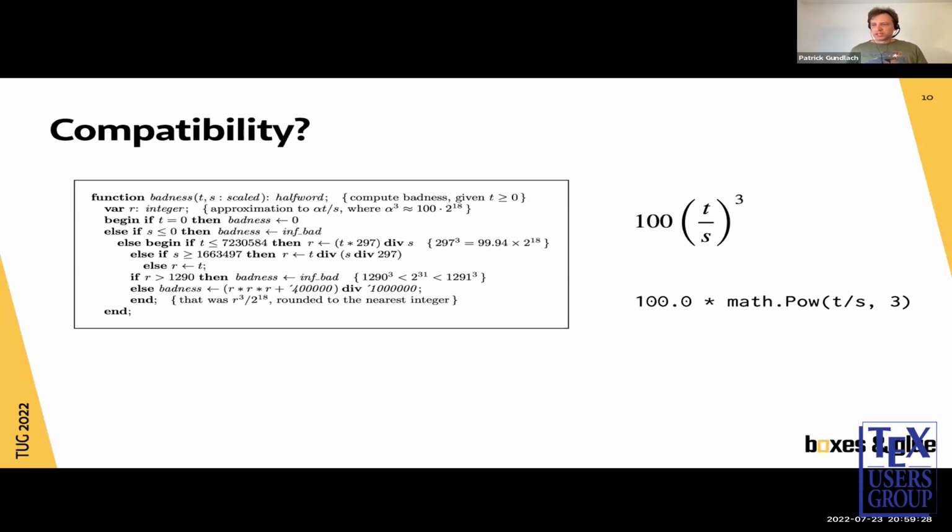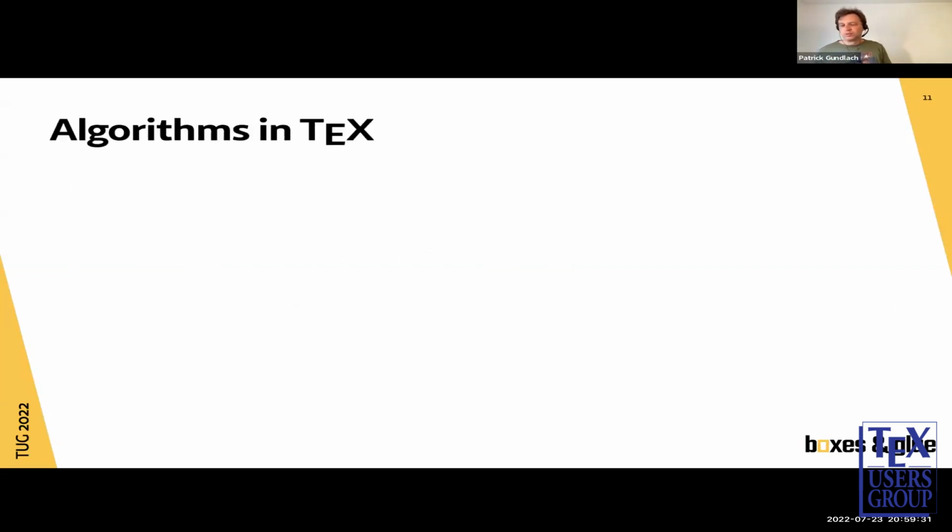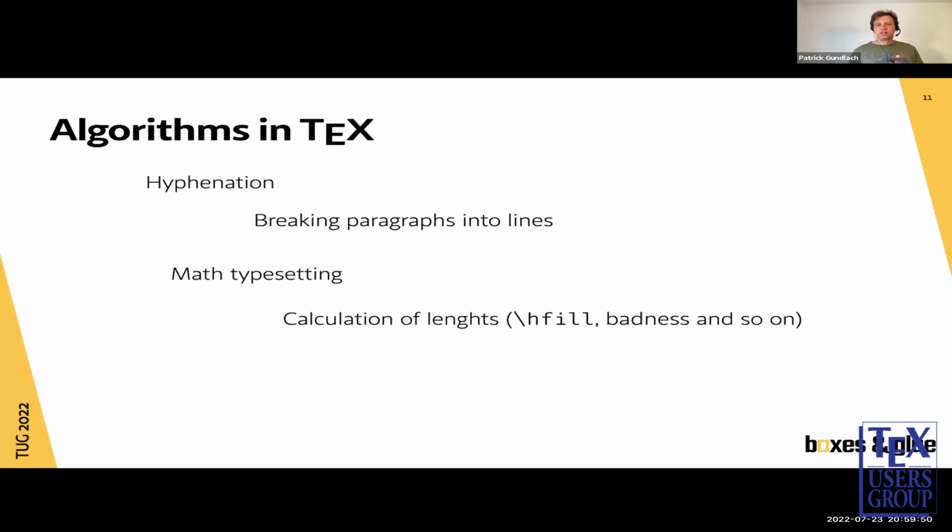So when I write everything from scratch, I have to take a close look at which parts of TeX, or which algorithms in TeX, I want to re-implement. From my point of view, the most important algorithms in TeX are hyphenation, the famous breaking of paragraphs into lines, but also math typesetting, the calculations with glues, and the input language, which is based on macro expansion. These algorithms are very well documented and very clever, but it's not rocket science to implement those. It's doable.